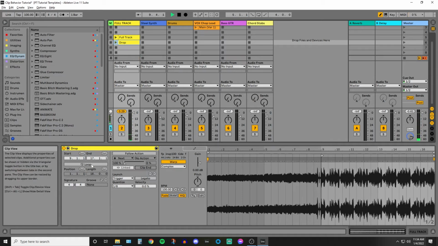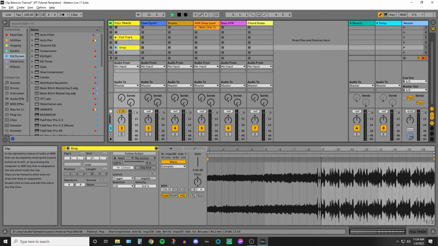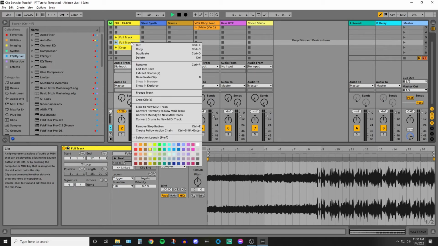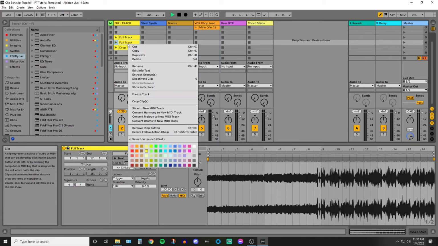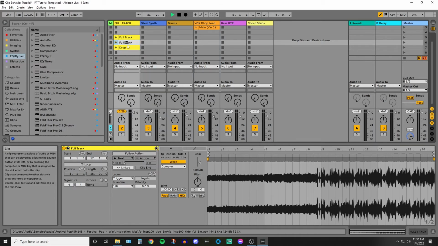And it's not going to loop, because loop needs to be on for it to loop. On the other hand, say you have a track and you think, well, I don't want to worry about it. I want it to loop after it gets to a certain point, and I just want it to loop until I stop it. Yes, that's very possible. So what you can do is have the full track. Let me just rename this full with loop.